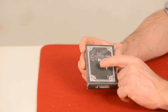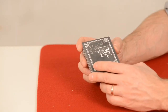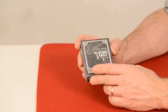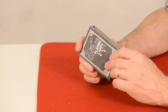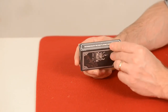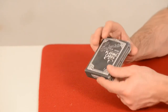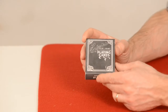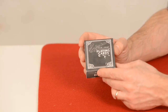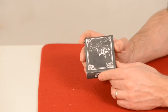From what I understand, Fulton is the actual designer who designed these cards, and he also designs a number of the other D&D decks. I'm a huge, huge fan of his. I love his style, I love the simplicity, the elegance. Really nice decks. On the side of the front of the box, it says distributed by the D&D Playing Card Company. On the end, it says Cambric 37, made in the USA. It's interesting, it doesn't actually say who made these cards, but I'm 99% certain it must be the US Playing Card Company, by the way the box looks and the way the cards feel.